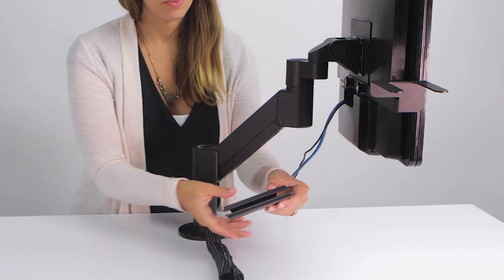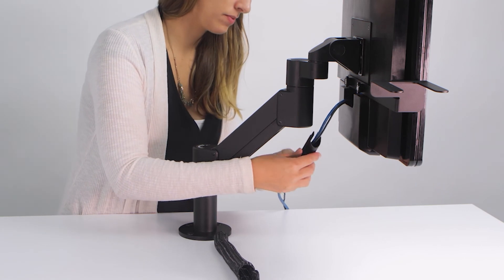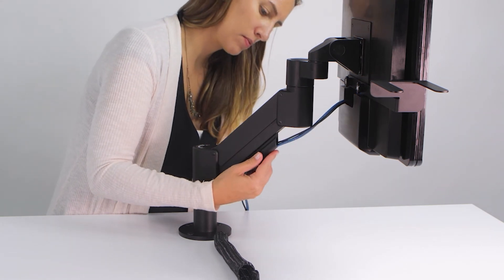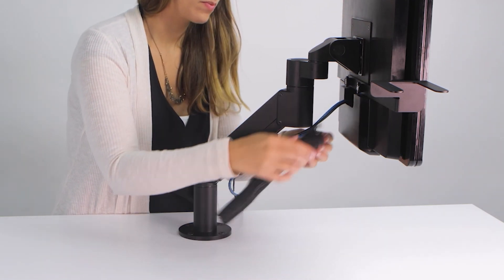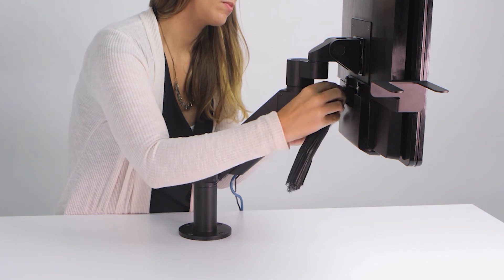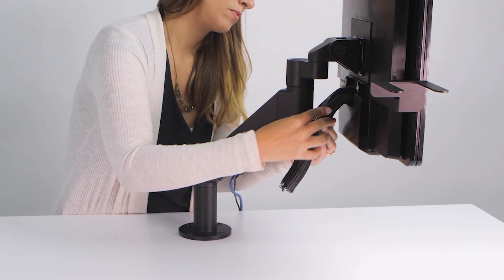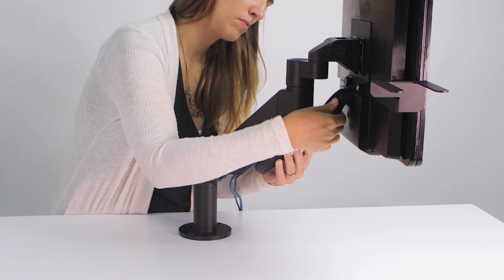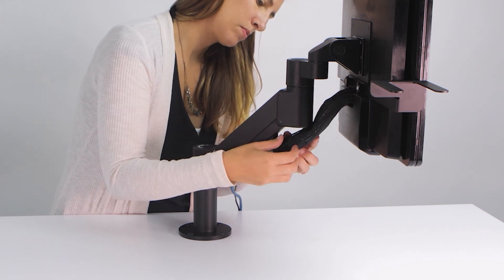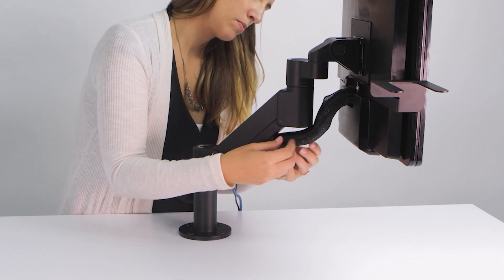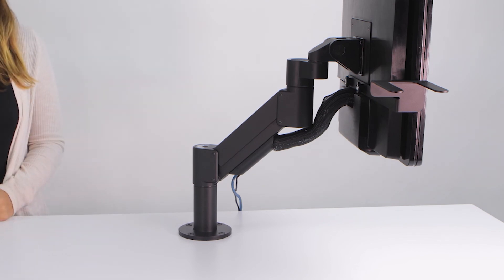Step 9. Installing cable cap and cable wrap. Place your wires within the cable cap and insert into the underside channel of the arm. You can route your wires through the base or allow them to freely rest next to the mount. Next, take the cable wrap and place it around your wires above the cable cap.